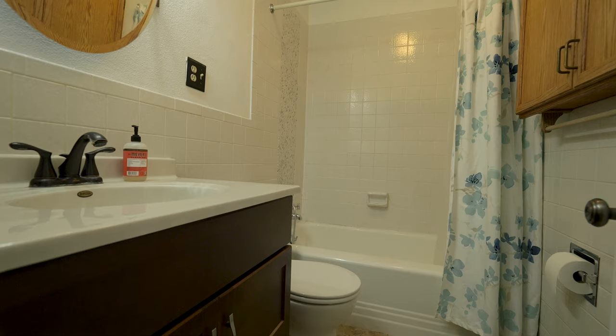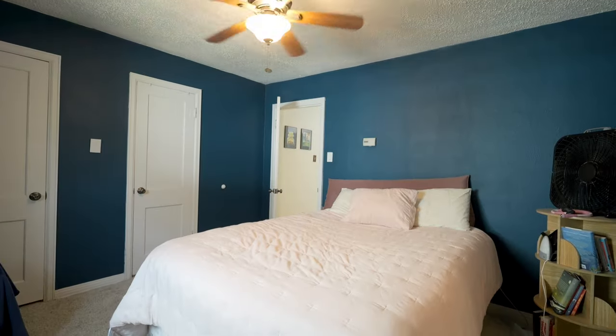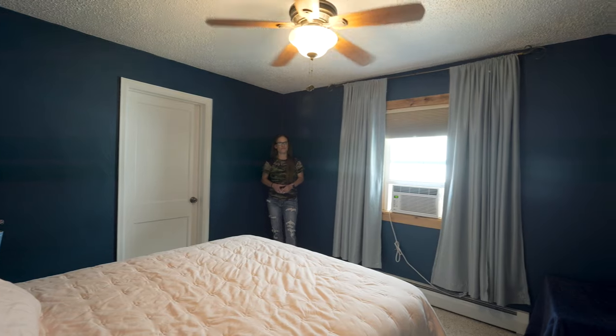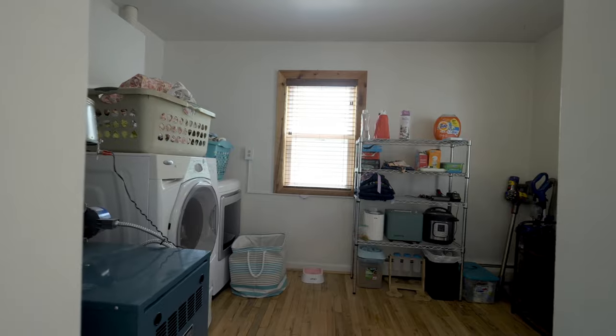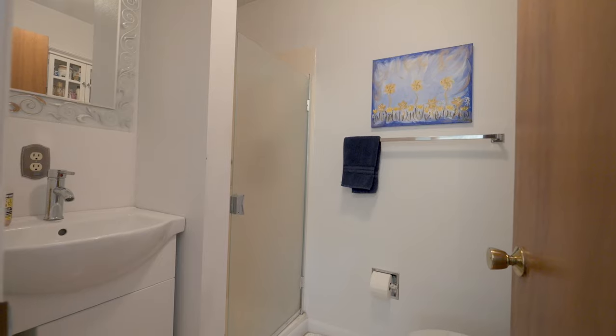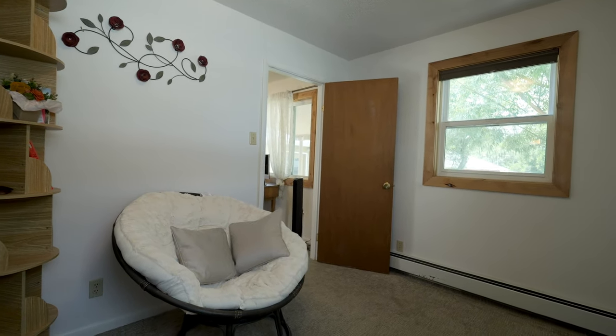This hall bath is located right next to the primary bedroom. It has two closets. This room is super spacious and has lots of room for your furniture. In homes this size, you normally don't have a dedicated laundry room — but this one has a laundry room and lots of storage. Off the family room is a three-quarter bath and the second bedroom. You may have noticed as we've walked around that there are newer vinyl windows throughout this home.